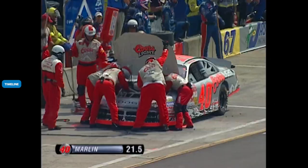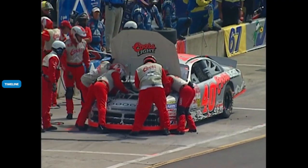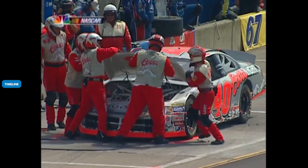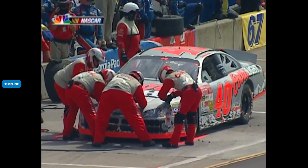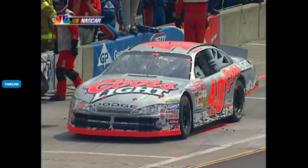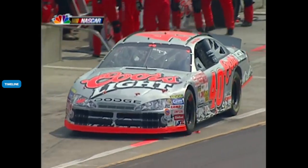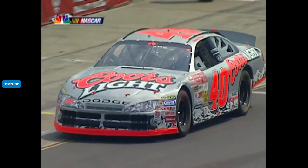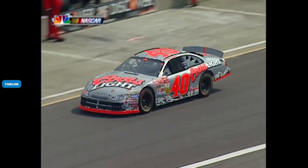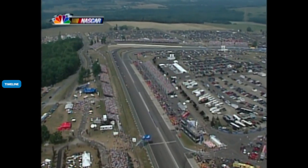They will now raise the hood. They're going to check and just make sure that all the plug wires are indeed connected. And they think they are all connected. So it is an internal engine problem for Sterling Marlin. It'll be a long day for these guys, Bill. Well, another disappointment for the 40 team as Sterling Marlin rolls out. Again, we're under caution. The big story at Watkins Glen, the Winston Cup point leader, struggling the rest of the afternoon.